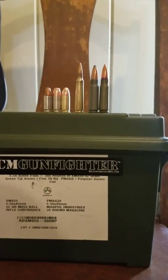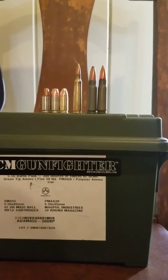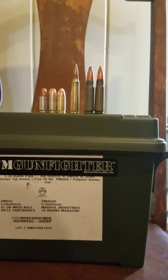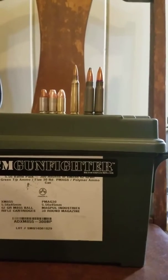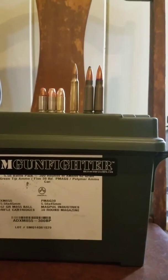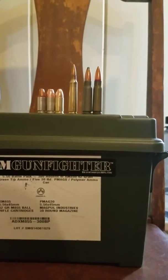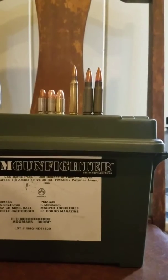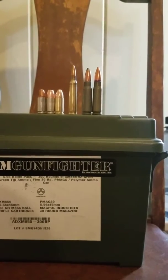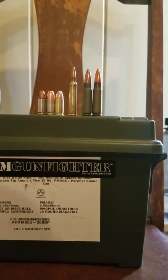I like that you can increase the weight of the 5.56 round up to like 77 grain, and it actually kind of starts to act like an AK round almost at distance, and tends to withhold its energy and velocity a little bit better than the AK round. So that's why it can extend out to 500 yards a little bit better. And the bullet's moving faster, so it's a lighter, faster bullet.